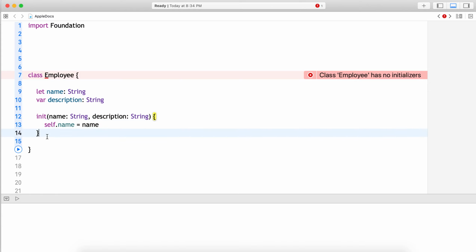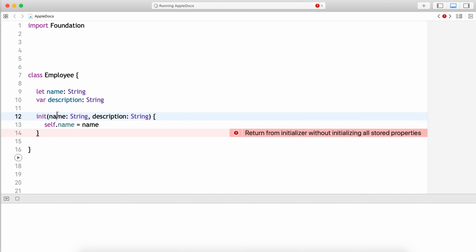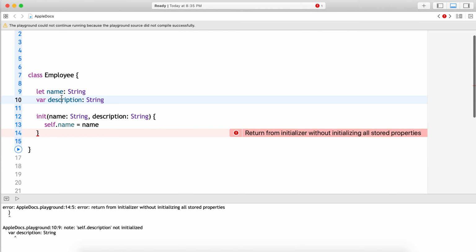I have written my statement, but only name I have initialized, description I have not initialized, so it will give the same error saying return from initializer without initializing all stored properties. Self.name, it is clear, it got a value, but description, initialization is completed, but you have not given any initial value for a variable stored property, so it should not be.